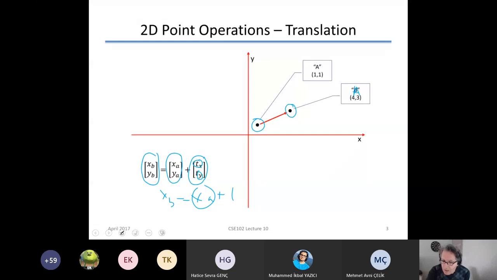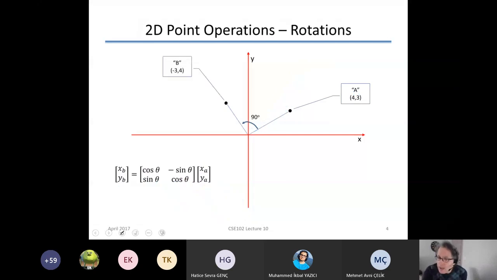And YB, the new location of the point, is the old Y location plus some displacement in the Y direction. So this is a very well known fact in trigonometry, right? So this is one possibility.